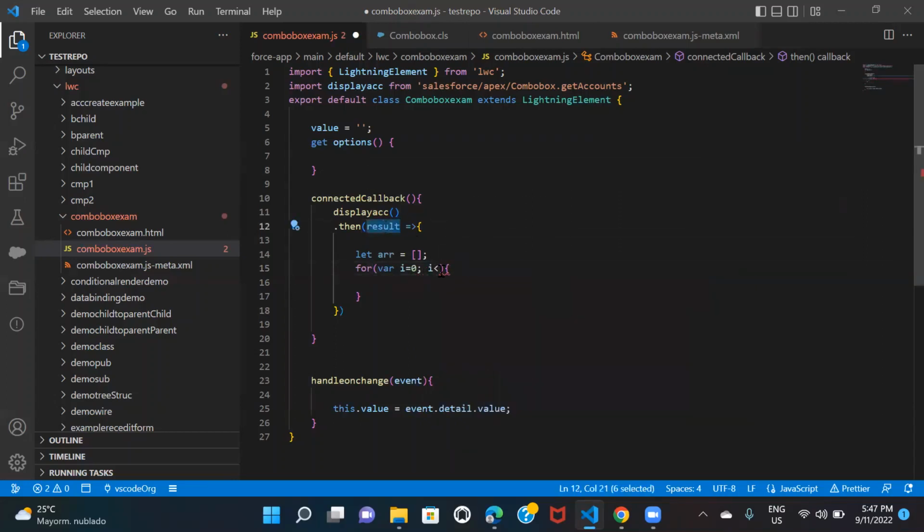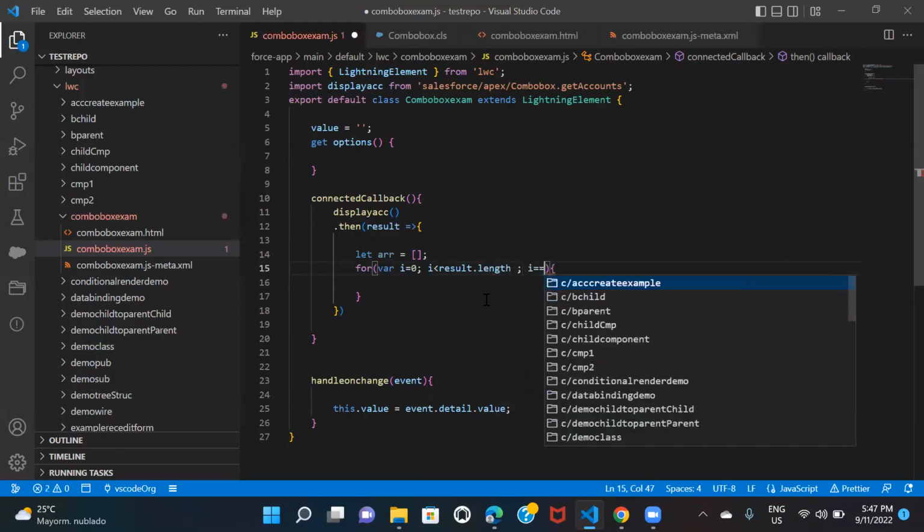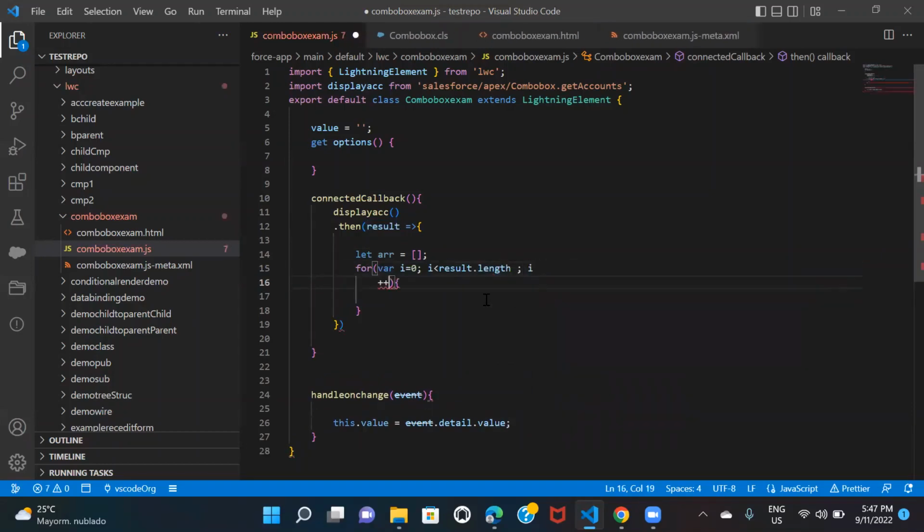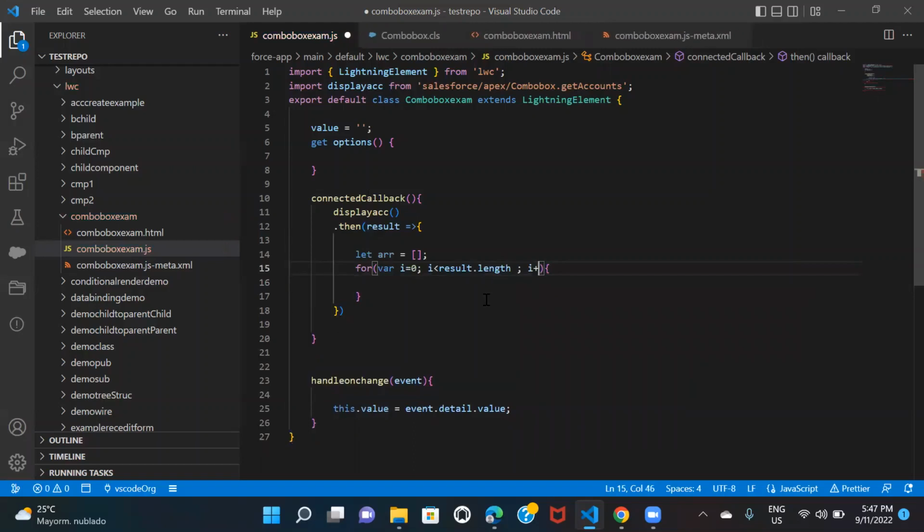I want to iterate till we have something in the data, result.length, and then i plus plus.